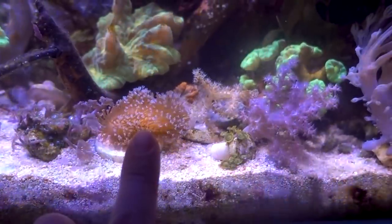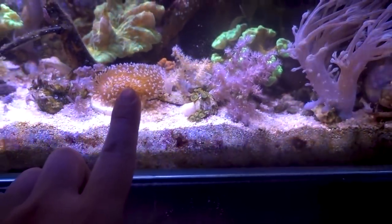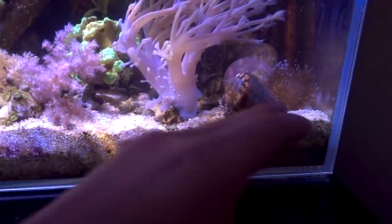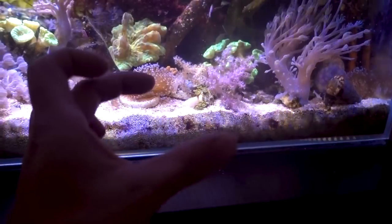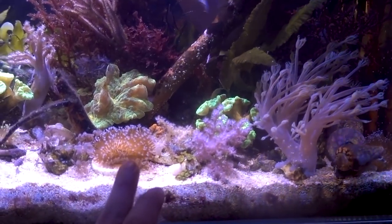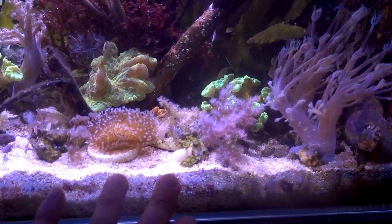This is a new addition. These are the crown toadstool, the white polyp crown toadstool that used to be really popular back then. I have not seen them as often these days, probably because everybody's going with high-end corals. These are considered, quote-unquote, more common. But when you get them to a nice large size, it almost looks like a field of white polyps just flowing. It's absolutely beautiful, especially if you have seen my friend Joseph's tank. He fragged up his toadstool, he gave me two frags, and they're doing fantastic.